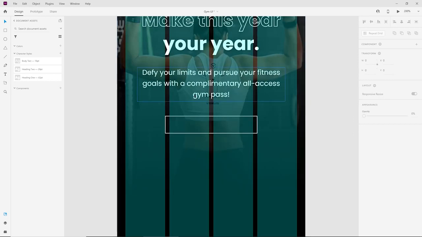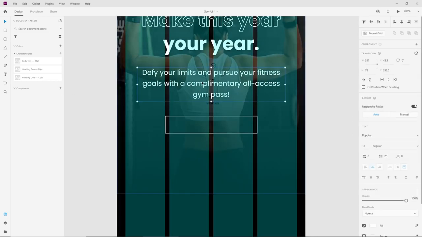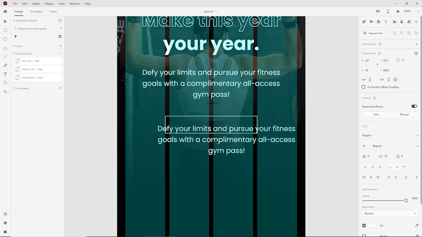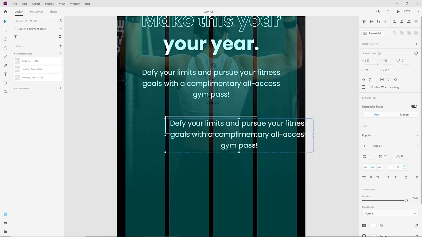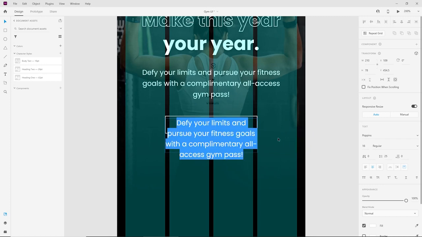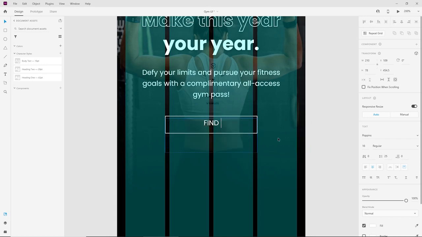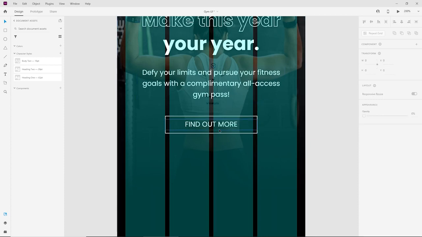And now what I'm going to do is copy some of this paragraph text in here and paste it on top. So Ctrl C, Ctrl V to copy and paste. And I'm going to position this inside the button and just shrink it so the text fits inside. And the text for this one will be "find out more," like so. And let's deselect. Make sure that everything is center aligned like so. And I think that this could be a good button.